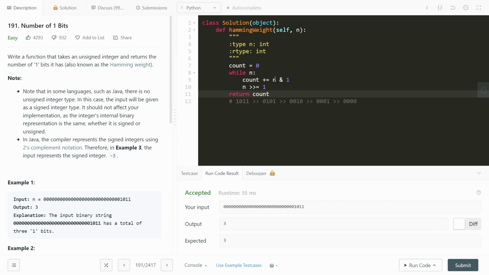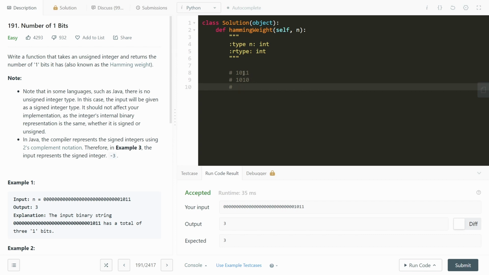This is still an O of n algorithm where n is the number of significant digits in the integer. We can actually get to an algorithm that's O of count, where count is the number of ones. And so what we can do is we can subtract 1 from our 11. So now it'll be 10, and this is the binary representation of 10. And then we simply just do an and of them, right? So what will our and give us? 1 and 1 is 1, 0 and 0 is 0, 1 and 1 is 1, 1 and 0 is 0. So this is the and operation.